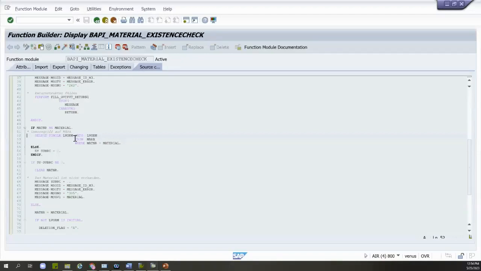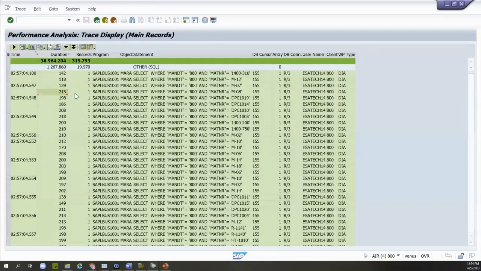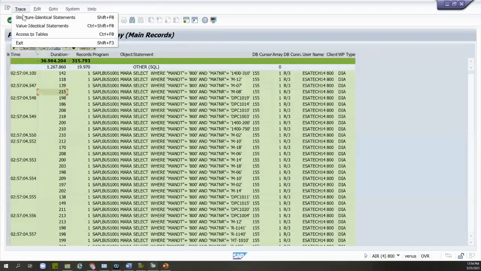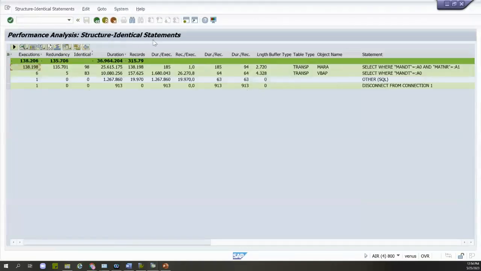It took that select query. This is coming from the standard. And if you want to see the summarized trace analysis, instead you go to the trace structure, identical statements. You can see that there are 98 identical statements.